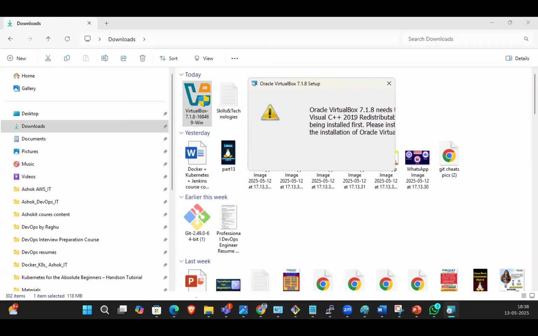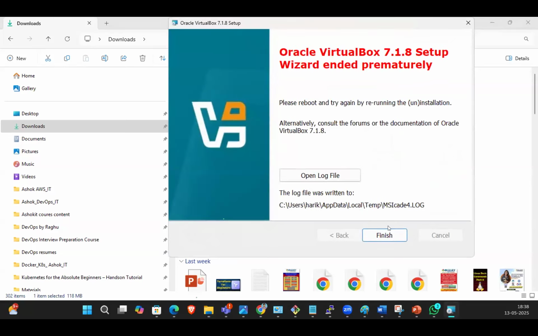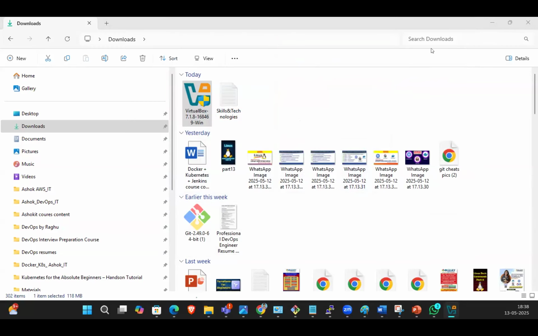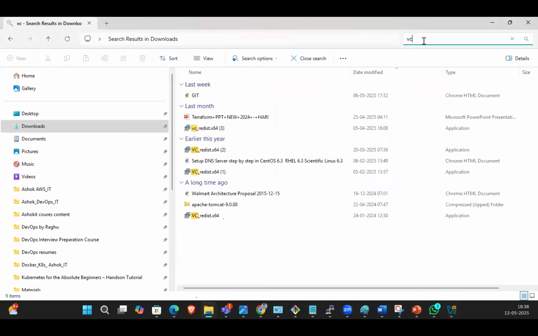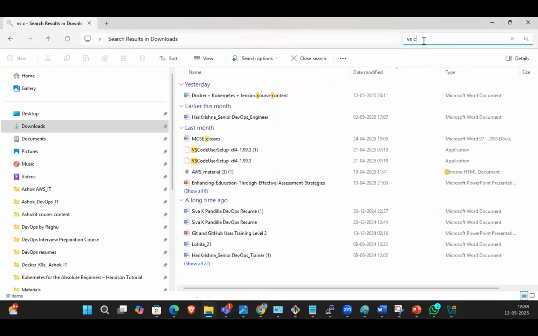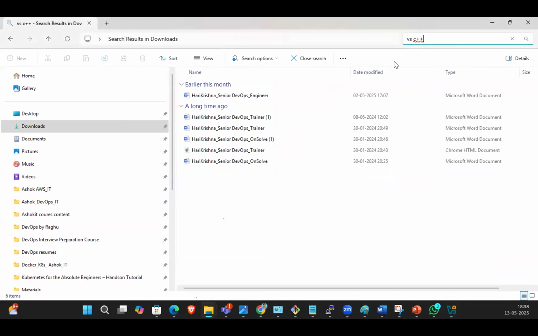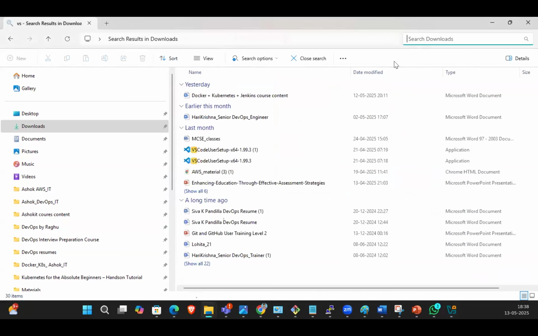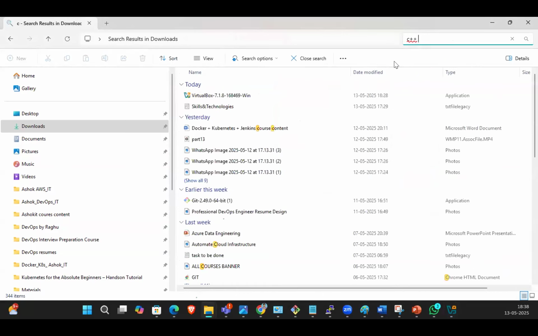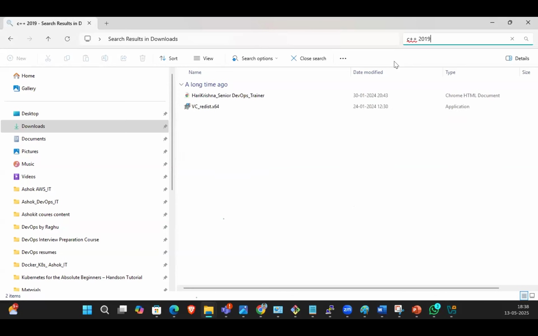In Linux, while installing softwares on Linux, I will tell you what dependency softwares and dependency packages are, and I will show you at that time. Okay, you guys remember that. So what you can do, Visual Studio 2019.